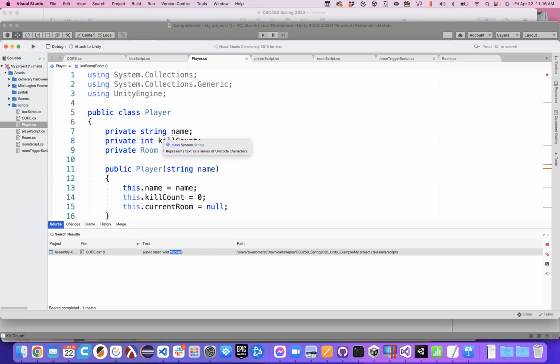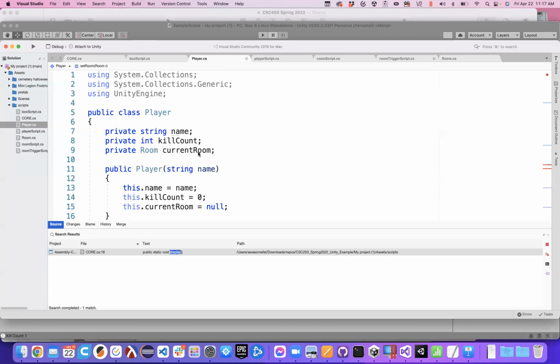Actually, you know what? This would probably be the closest to the model side of things. We're storing our data here inside of these objects. The controllers would be our MonoBehaviour scripts, and then our views would be our dudes we see on the screen. So I think we have gotten into the model part of that now, because this player object is keeping track of what's actually happening on the screen, so we can programmatically do stuff with it.